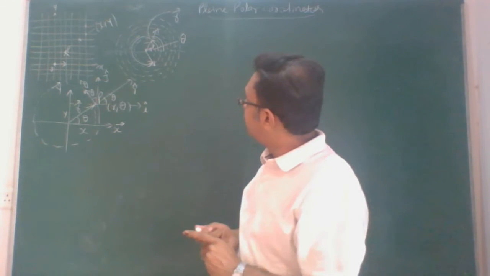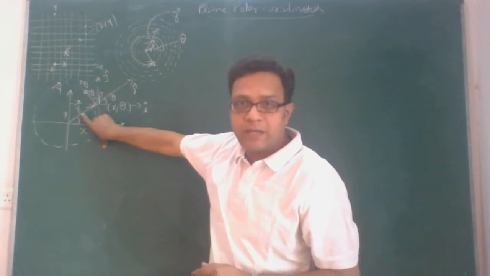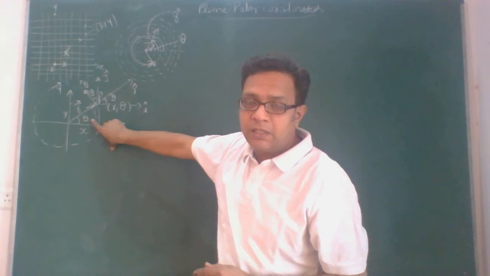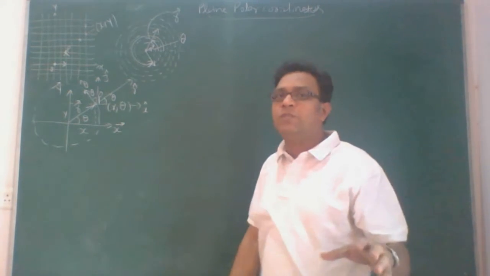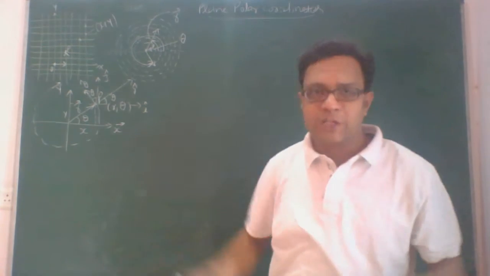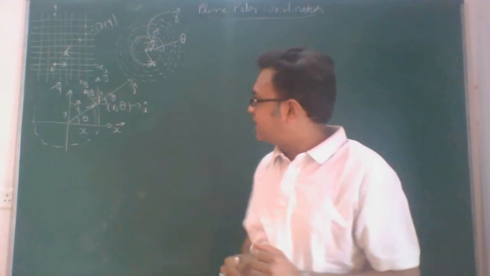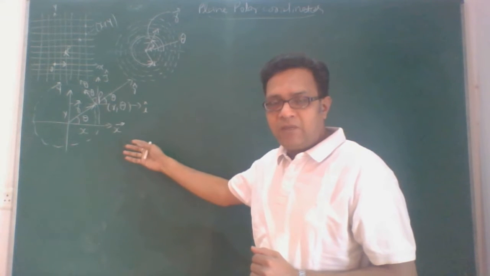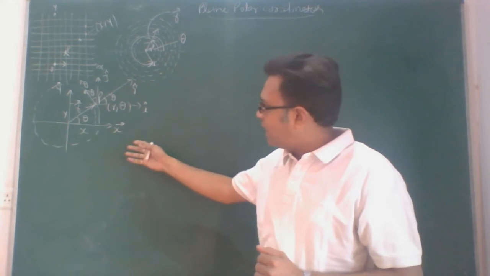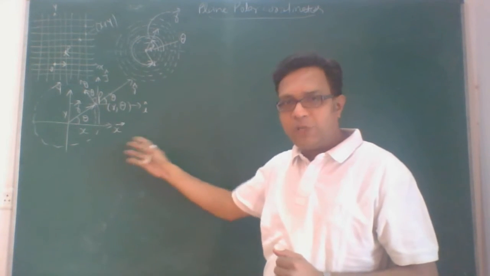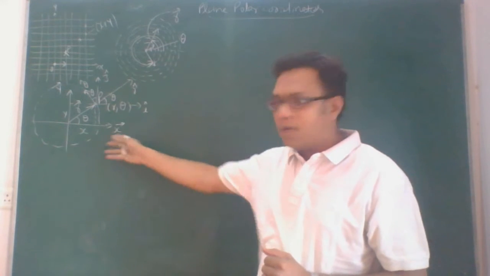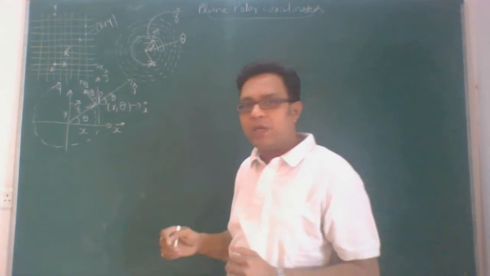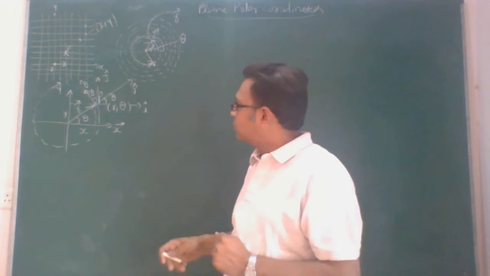What are those two new coordinates? One is known as the radius vector. The other one is nothing but theta. Theta is the position of this particle P with respect to the horizontal direction, you can say. So basically, can we have the relation between these two systems? One, the previously known Cartesian system, and the new one, the polar one, where r and theta are now coming. So the answer is yes.